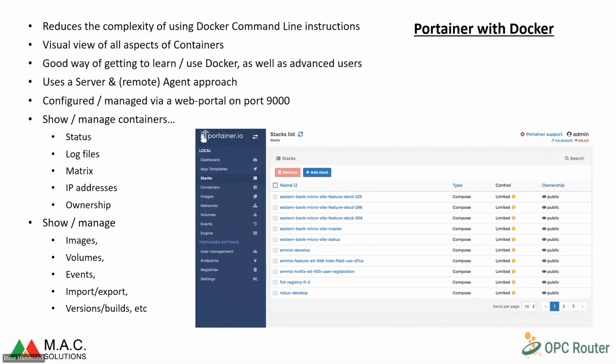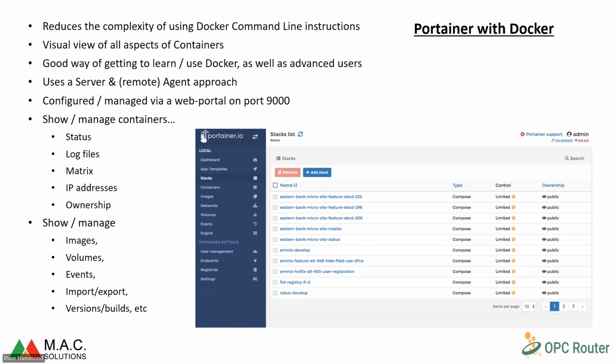Also, it's a good way to learn and use Docker, because it's not only deploying an application, but you can also directly dive into the container, connecting via a command line interface. You see the logging of an application. And this way, it's also a good way to learn about Docker using Portainer.